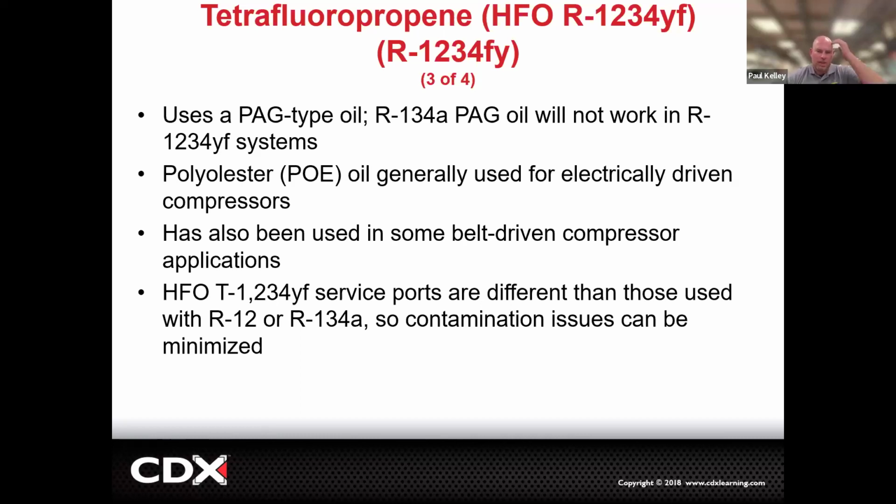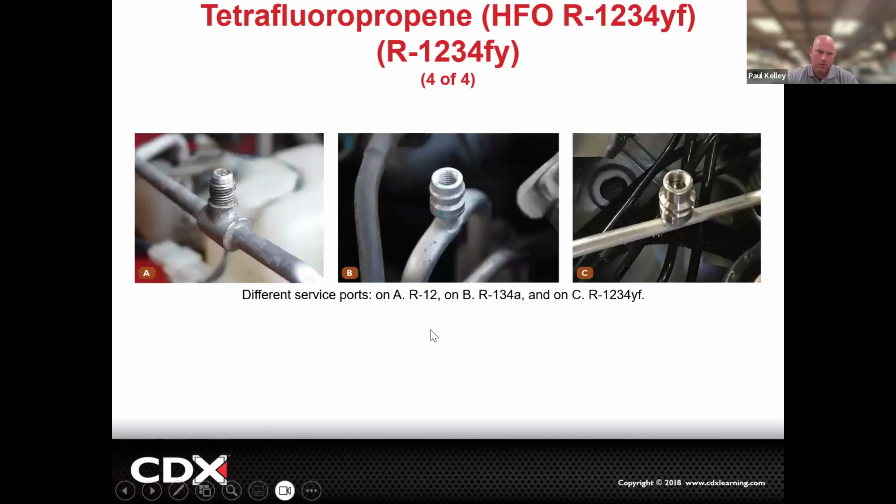Right. And so then again, the YF ports are different. So if you have an R1234yf car, you can't connect your R134A machine to it. The ports are different. It doesn't work. Here's the three of them. You saw this, this is new. Totally different fitting design. If you want to put gauges on an R1234yf car, you need R1234yf gauges. So now if you want to be able to work on R134A and R1234yf, you need two different sets of gauges. It's kind of a pain.